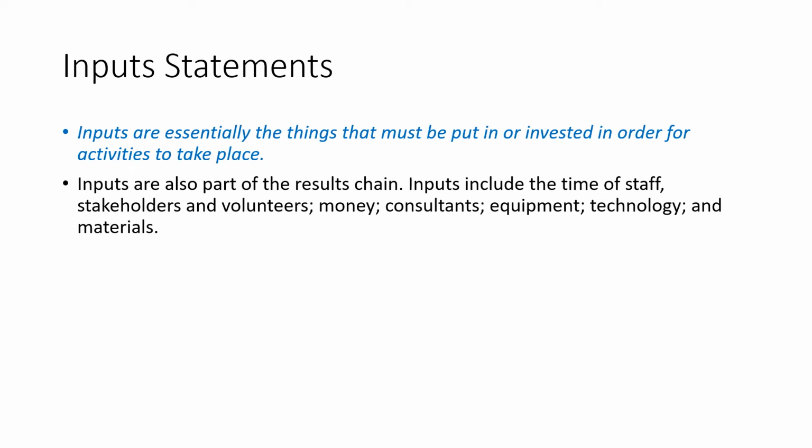Inputs are those elements that you will be investing in the project. We normally put these in the box next to the activities. So we don't have indicators as such for the activity. Our indicator by default is the inputs. So when you complete your logical framework, the inputs can go in the box at the bottom of the indicator section in the second column there.